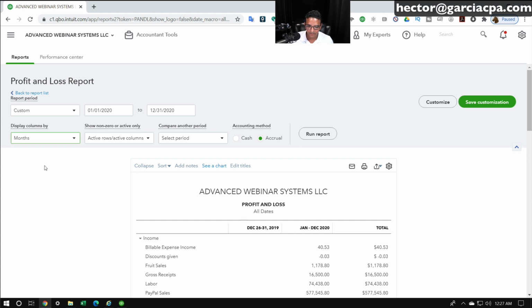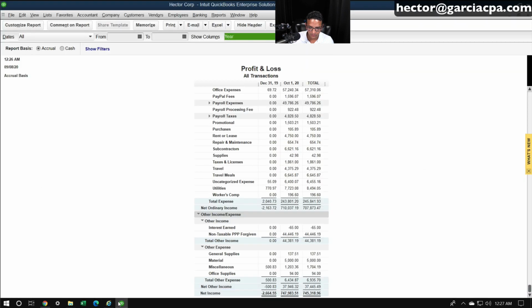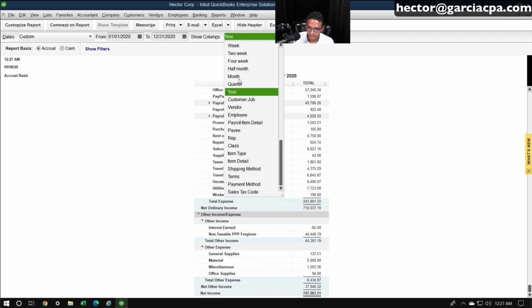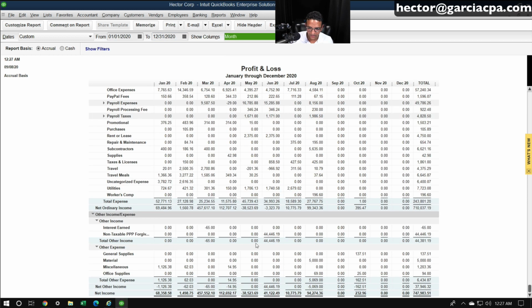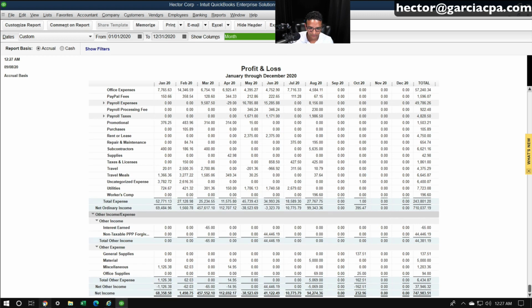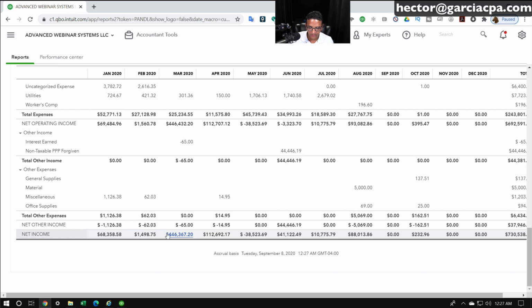And then I can break this down by month, run it like this, and then go into QuickBooks Desktop and the same thing, do the date range, and break this down by month. And then I can look at the net income each month. So the first month is 68,000. Go back into QuickBooks here, online, 68,000.